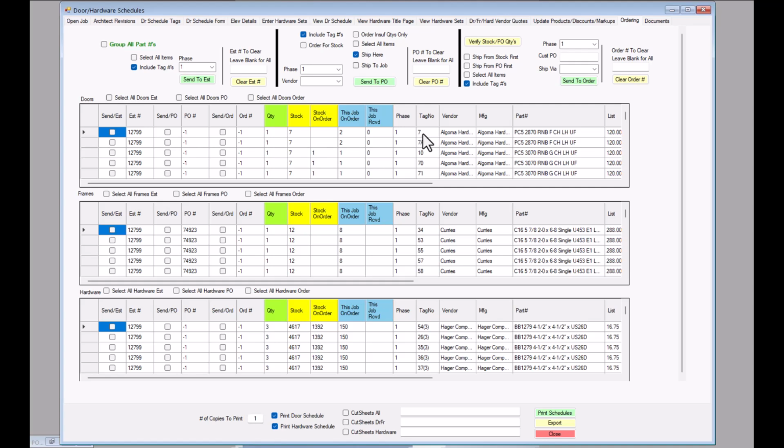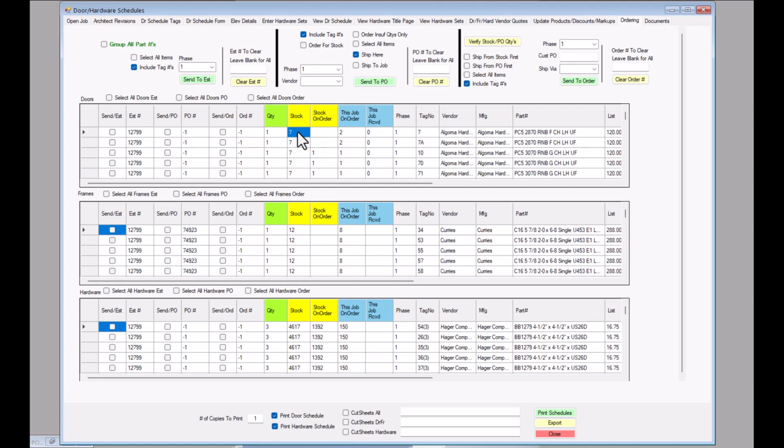So you can see, even though this 2870 left-hand wood door is on 2 lines right here, they're separate because they're separate tag numbers. There's a quantity of 1 for each. It also shows you the number in stock for this line item, but it shows you the total.